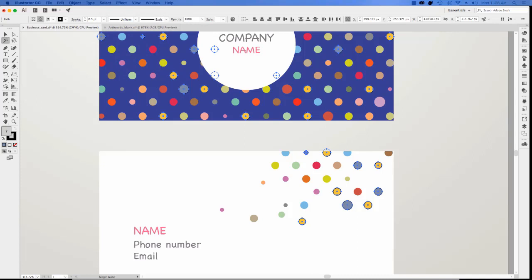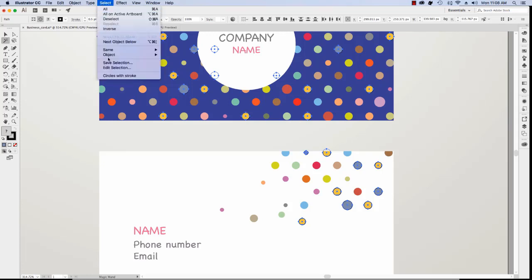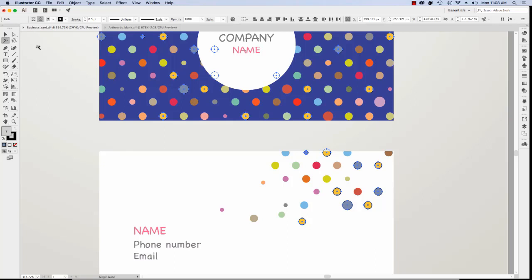Now, let's call them circles with stroke, and click OK. And then if you go back to the Select menu, you'll notice that at the bottom, Circles with Stroke is now available.